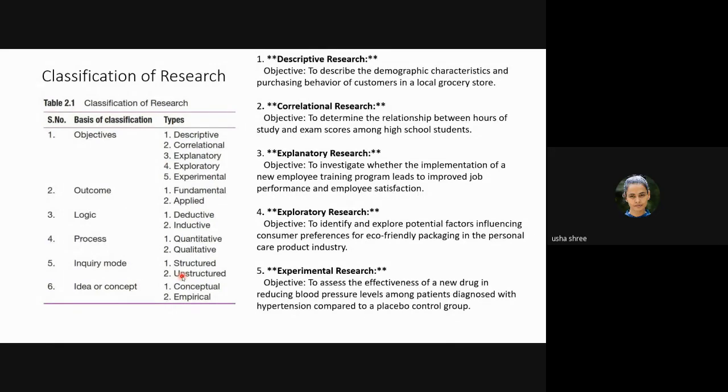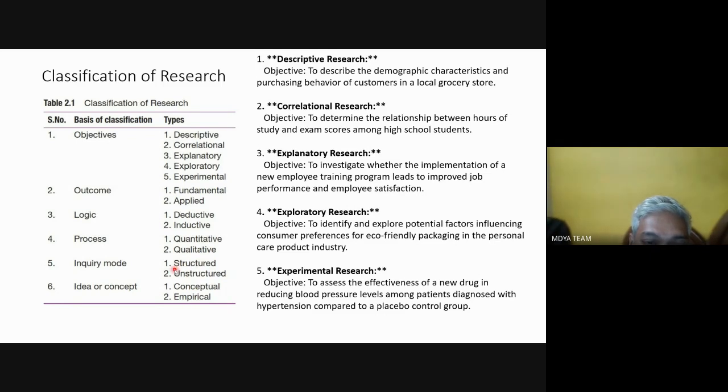Okay. Kind of, I'm able to relate to this. Unstructured leaves the reviewer in confusion, or structured means it is well prepared and gives everything clear and cut. And the idea and concept behind is conceptual or empirical, meaning you have taken a real experience for your research, or it depends on some kind of concept. This is all about it.